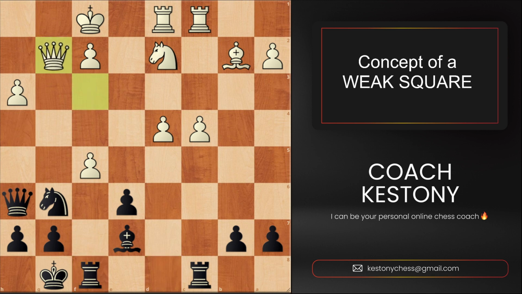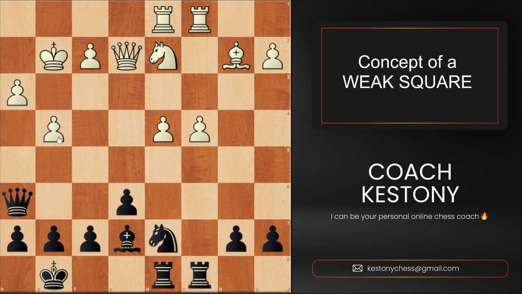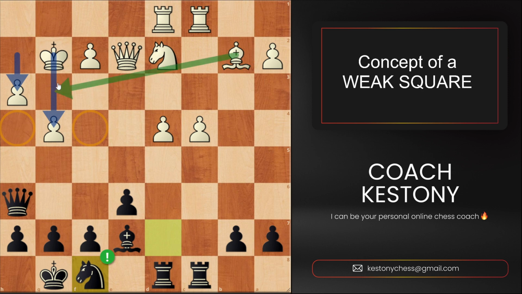For example, say queen to g2, rook f5, rook f8, and now all of black's army is delivering a deadly attack against white's king. Now when we go back to the position, perhaps you could understand why this bishop on b2 probably should be on the square g3. Somewhere in the opening, white played h3, g4, and so black found a way to punish that by establishing a piece on one of those squares.